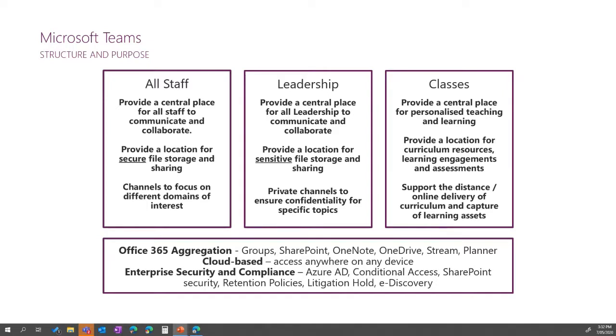So you've got groups, SharePoint, OneNote, OneDrive, Stream, Planner, etc. That's all built into Teams, but it's cloud-based, so we're able to access this anywhere on any device. And when we think about enterprise security and compliance, we know that the DoE has things like Azure AD set up, SharePoint security, retention policies, etc. These things are all in place for you, sitting on the Microsoft Graph. So you know that it's secure and you know that you're going to be compliant.